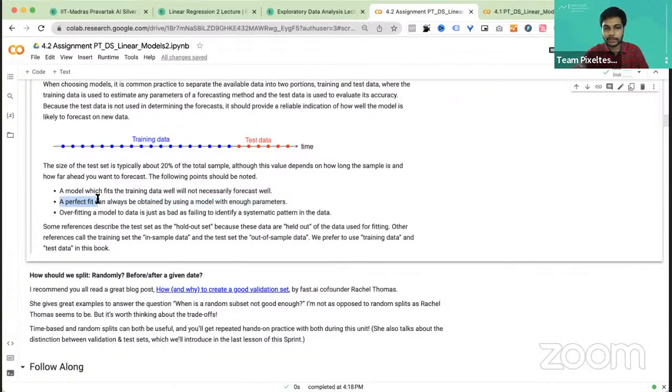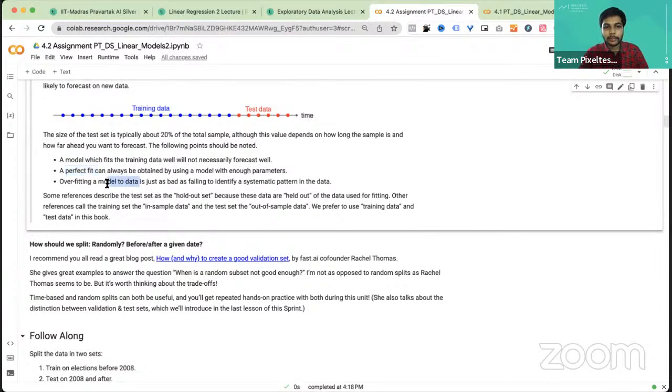Like for example, in our previous data set, real estate property prices are not just based on square feet, on the area size, they are also based upon the location, the surroundings, and all the other amenities, right? So the more parameters you add, the model becomes perfect. That is being explained here.